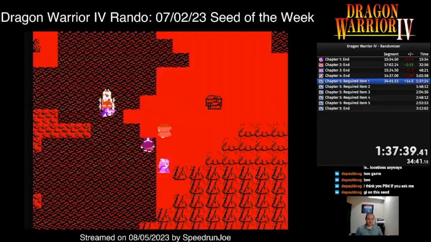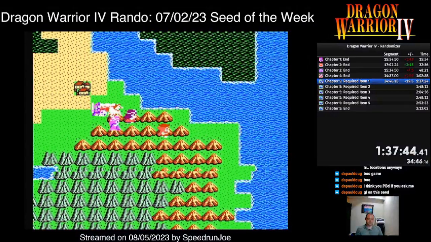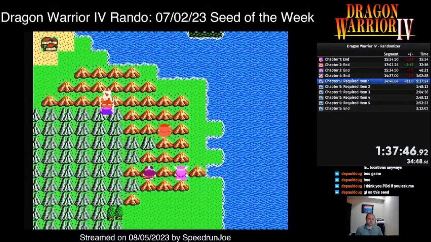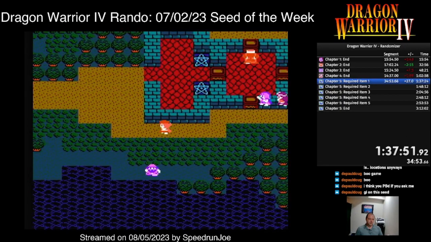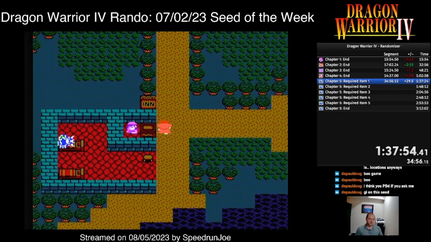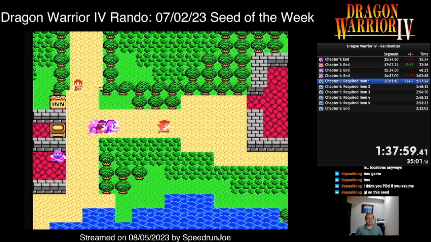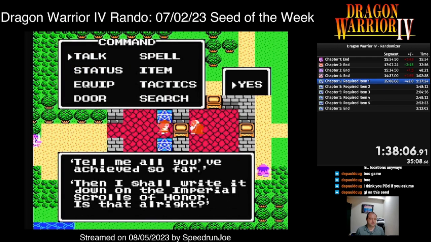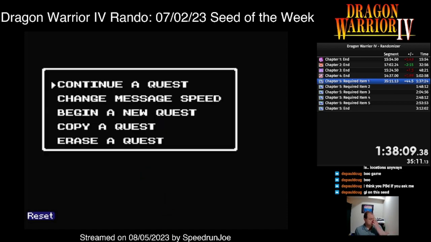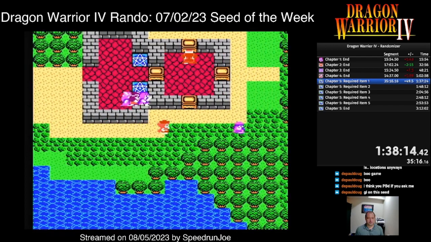Here's a town. Maybe Roseville? Yep. Okay, so instead of using a wing, what I'll just do is save here in Roseville, and then I'll just reset. Stay at the end here. Gotta wait for this guy to run around. Now we should get the boat.